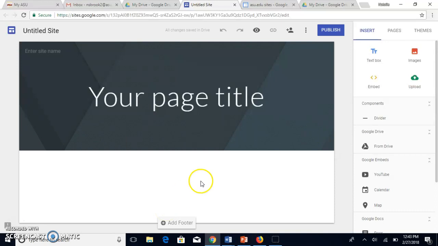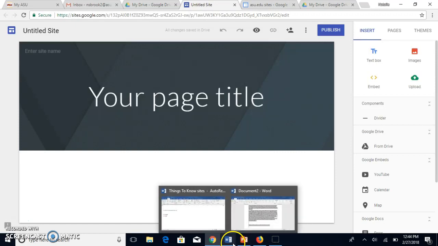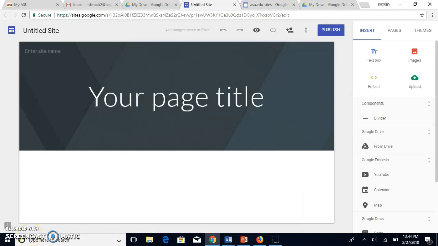This is so much easier to use, embedding things, text box, much easier to use. And really, finding this has really saved me a lot of headache. So that is the newer Google Sites version that you want to use instead of the old one.